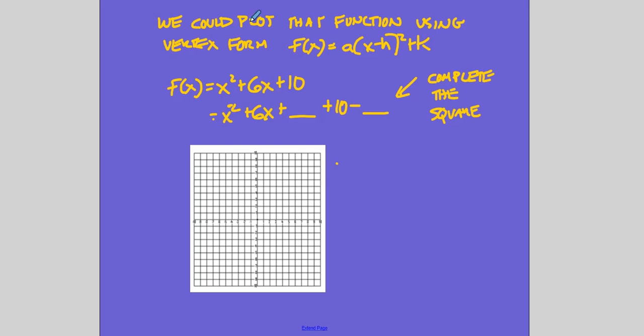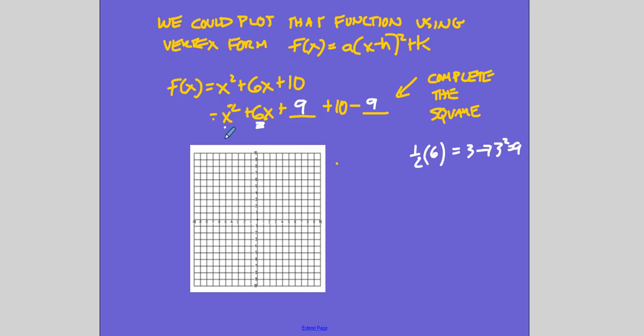So I'm going to graph this by completing the square. This is the function I just worked on over here on the previous page. To complete the square, I look at this term here. I have to have a coefficient of 1 on x squared. I take half of 6, which is 3, and then I square it, which is 9. So to this function, f of x, I add 9 here, but then I have to offset that by subtracting 9 here.